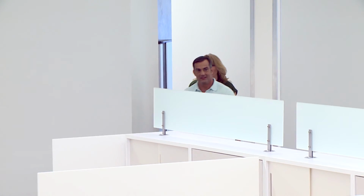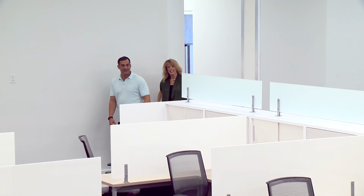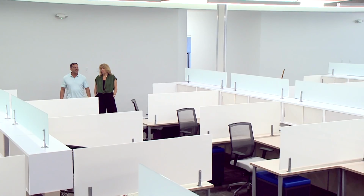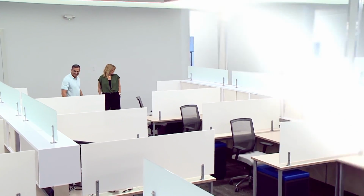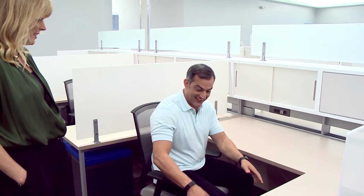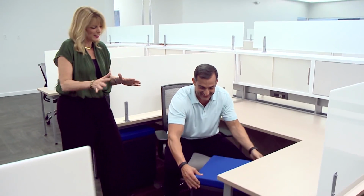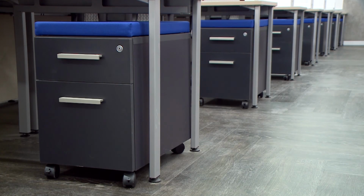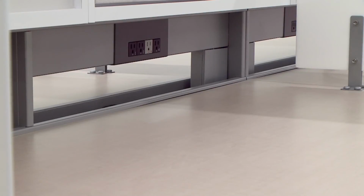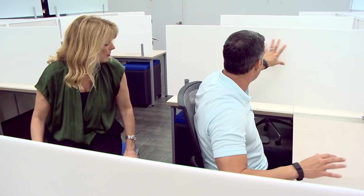Wow. Nice. This is unbelievable. I like the lightness of it against the floor. Look at the desks. This is the space. Gorgeous. Sit here. Oh, come sit and have a meeting with me. Oh, wait. There you go. You get a file cabinet and a seat all at the same time. That's right. And look at all the outlets, so you can actually have 8 outlets, one place. The whiteboard walls are really cool because they just give you a little bit of a separation, right? Beautiful. Wow, what a great space.